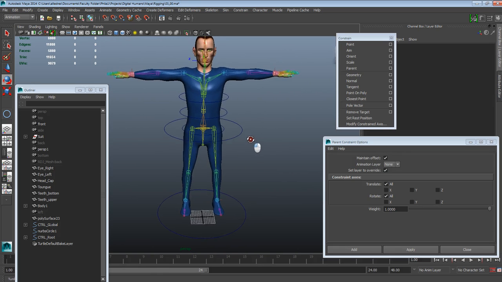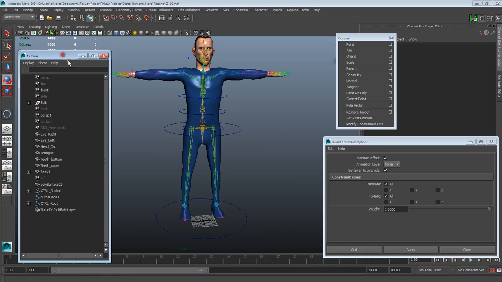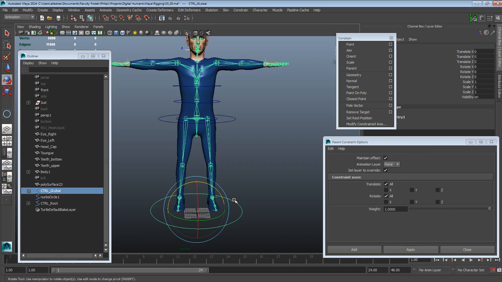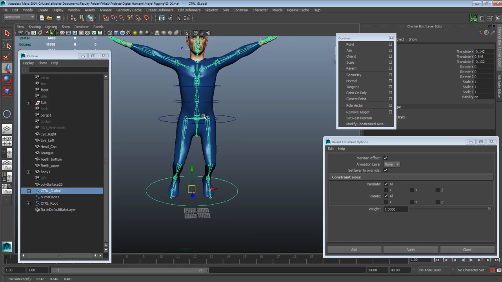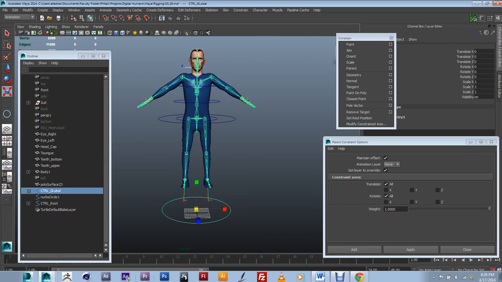Alright, so this takes care of our torso here. Another thing that I can start doing at this point, again, notice that when I parent these, all are pretty much under my control root group right here. And these are controls that I need to make sure are under my global control for them to follow along. If I select this and I move it, these controls are not going to follow along. If I scale my character, they're not going to scale with it. Okay, so that's going to affect my rig.